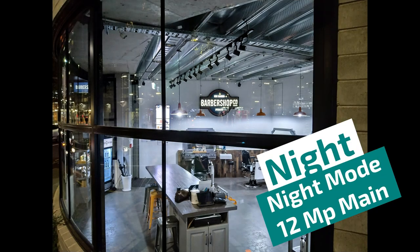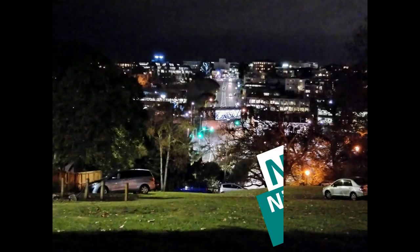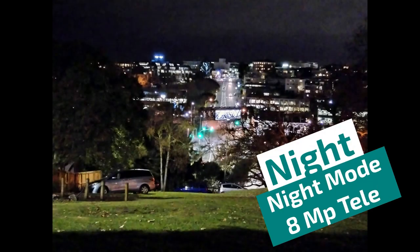Sony is fighting with blunt weapons here. The main sensor size is tiny, and the tele and ultrawide angle sensors are even smaller. Don't expect to capture good, noise-free shots with either of these cameras — the tele and ultrawide angle lenses are the worst in night mode. Don't use them except if you have a lot of light.